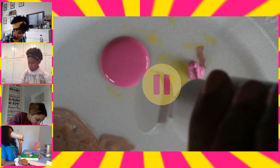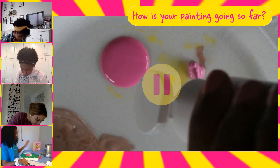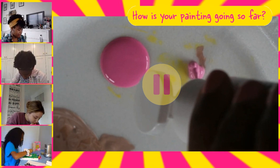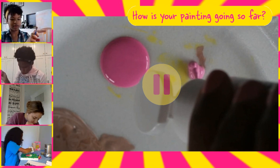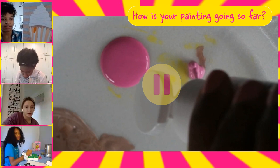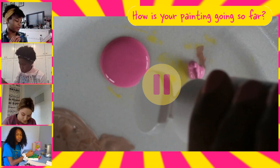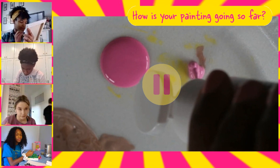Ooh, this orange is kind of clashing with the rest of my painting, but can't take it off now. Yeah, I think my colors are really clashing. So I did rose gold and silver, and then the color of the cupcake was really just brown and white, but it looks a lot like the rose gold. And then I did a light peach, like the white mixed with the orange, and then I did the regular orange, but the regular orange is really bright compared to the rest of it.